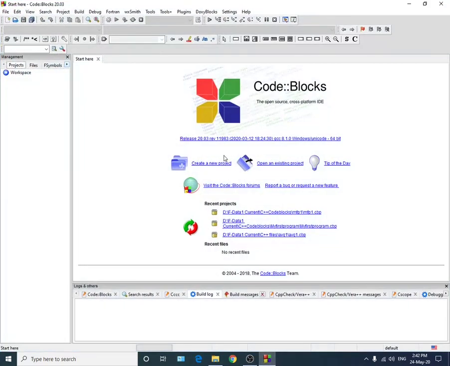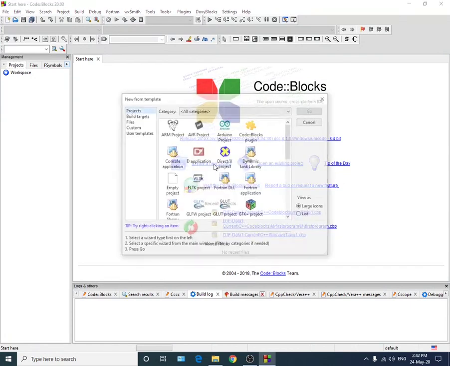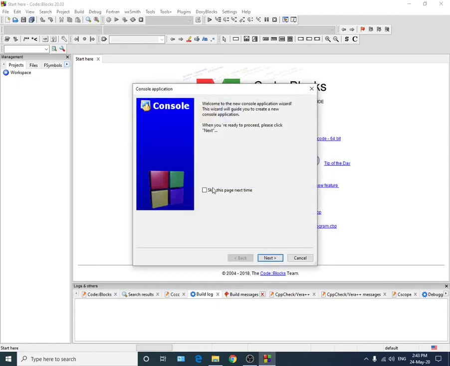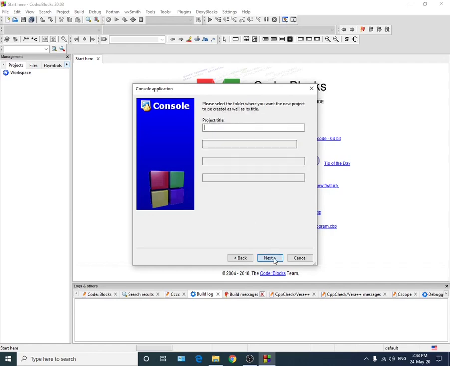projects, and now we will come back to the Code Blocks IDE, create a new project, select console application from projects, go, we will click next here, select C++, and we will make the appropriate selection for the project folder. Now we have created a folder called C++ on the desktop.